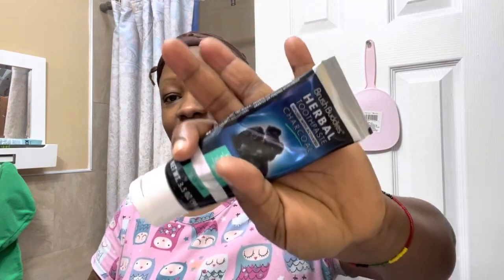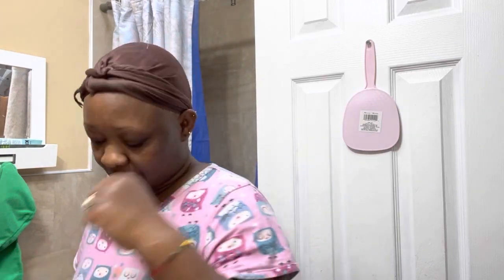So I went to Dollar Tree just to be curious if this worked. It literally does, and I paid $5.99 for that, you guys. So we're going to be using this, and then one of my favorite toothpastes is this, okay? So we're going to brush, and then we get ready, and then I will tell y'all about this.